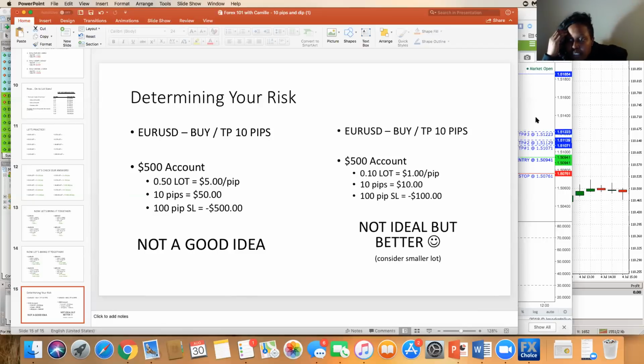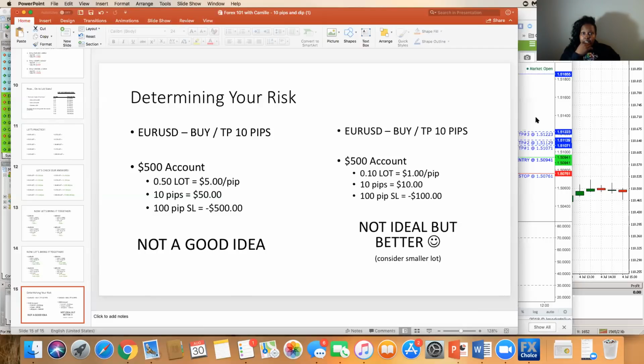The average stop loss for beginners, I would say go with what you're getting from a Dr. Kathy trade or something like that. The key to the stop loss is you really don't want to risk more than 1% to 3% of your account. Let's say, for example, you have a $500 account. 3% of 500 is $15. So on one trade, the most you want to risk is $15.